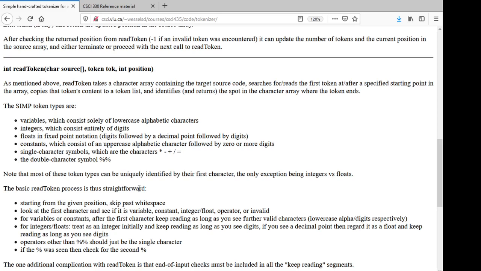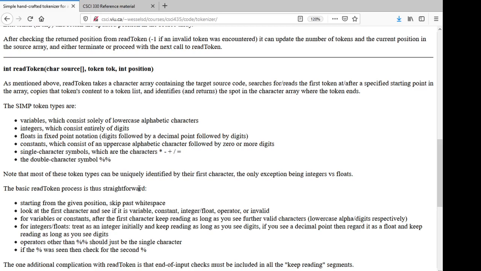We read that first character, and either we go into a state for an integer, or a state for a variable, or a state for a single character operator or a multi-character operator, or a state for a constant. One of those five states, or we go into our reject state.